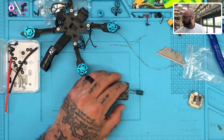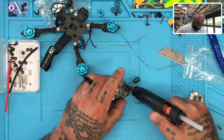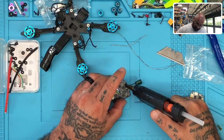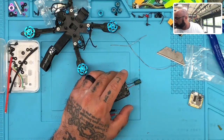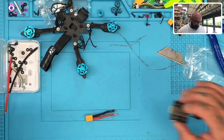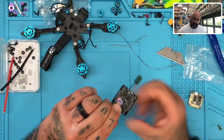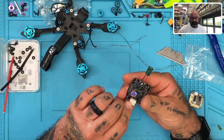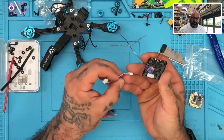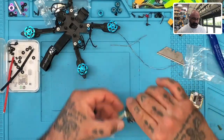And then what I'm going to do here, I've got my glue gun on. I'm just going to go ahead and put this right here. There's no harm in doing this, guys, but if you'll just start using glue to at least protect some of your pads here, then you can avoid some accidental grounding at some points. All right, so let me make sure I have this right. Okay, so that would be like this. There you go. So the cable's done, everything's done there.